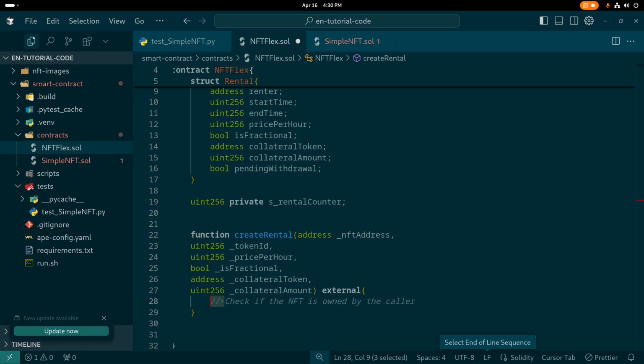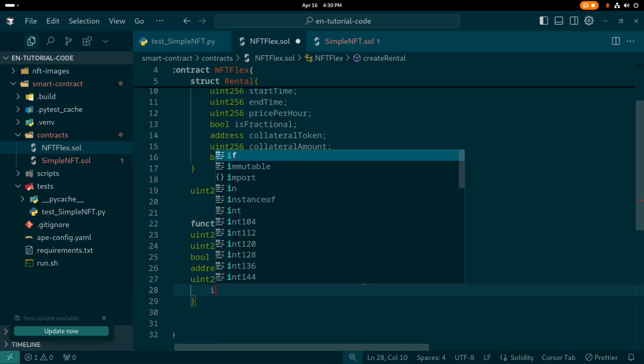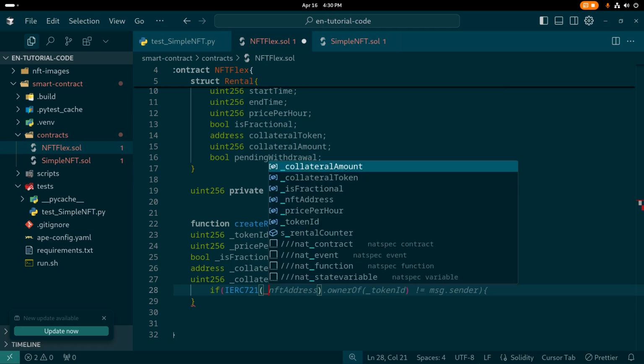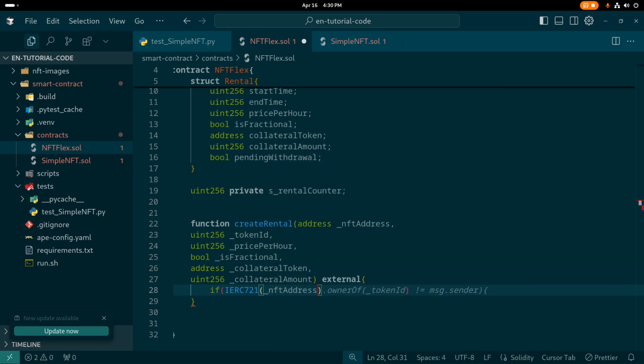Actually, first of all, we are going to make sure who is the owner of the NFT. If whoever is trying to create the rental is not the owner of NFT, then we are going to create an error and show him. We are not going to let him create the rental. Okay, so let's do it. If, therefore I am going to use IERC721 from OpenZeppelin, underscore NFT address.